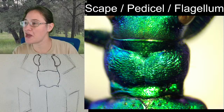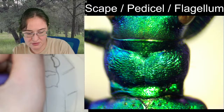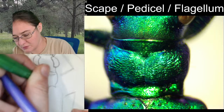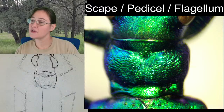Alright, so that's going to be our pronotal region, or our pronotum. This is the first segment of the thorax. I'm going to give a little bit of a darkening. Let's see. Maybe like this. I'm going to shade it above here. Just give it a little bit of shape. And then down here, like this. Something like that. All right, so that's going to be our head and then our pronotal region.